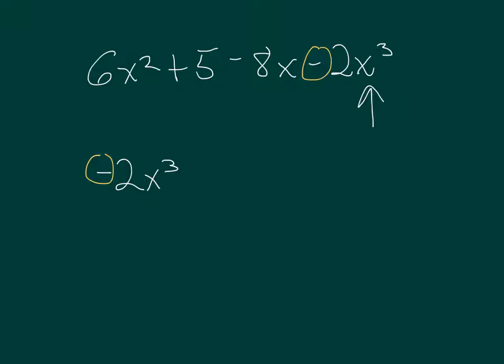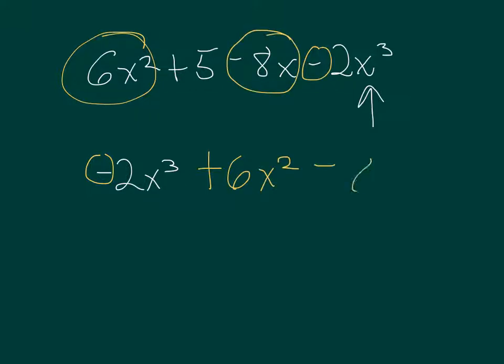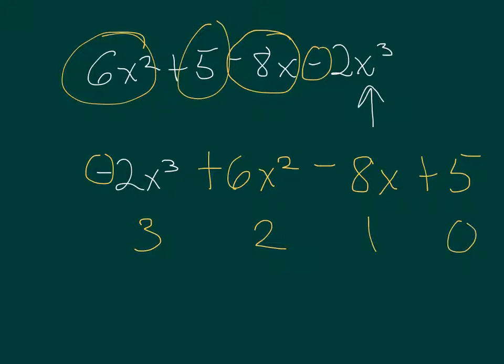And then our next highest power would be the 6x squared, so I would add 6x squared. The next highest power would be the negative 8x, so that would come next, and then the 5. So you can see that we have our x's in decreasing order: a power of 3, a power of 2, a power of 1, and then no x's at all. Whenever you arrange polynomials, you should always arrange them in decreasing order. The highest power goes first, and always do it in terms of x if there is an x in the equation. And that's it for today.